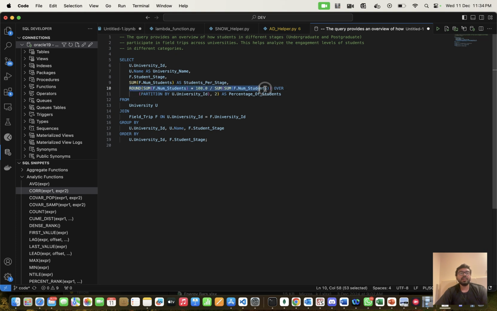The next line is what uses the SQL analytical function, particularly the windowing operation. So what exactly is this doing?